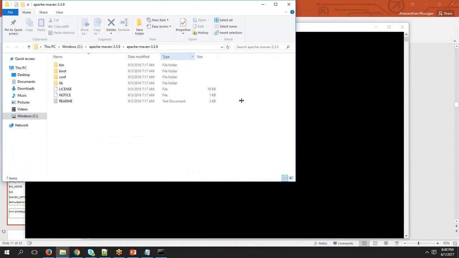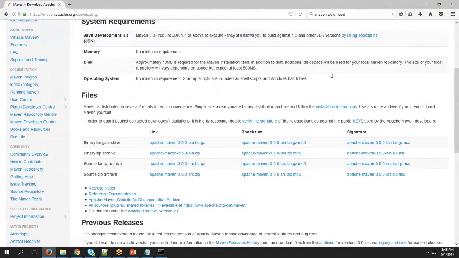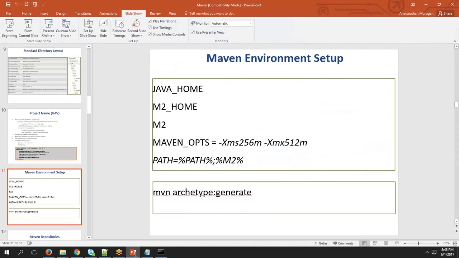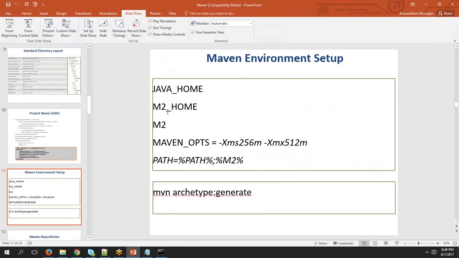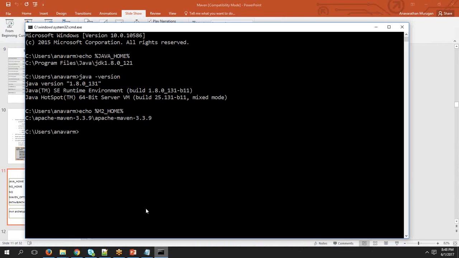Okay, so remember, this is the directory that you are going to put as a value for your Maven's installation, that is M2_HOME. M2_HOME means the location where you have installed Maven, which is nothing but the directory where you have extracted the contents of Maven. So when you extract, you will be getting some contents in this way, that is the bin folder, lib folder, and all those things. Okay, so this directory is what you are going to give as a value to M2_HOME. So that I have given it already.